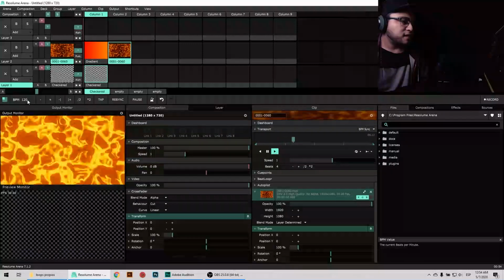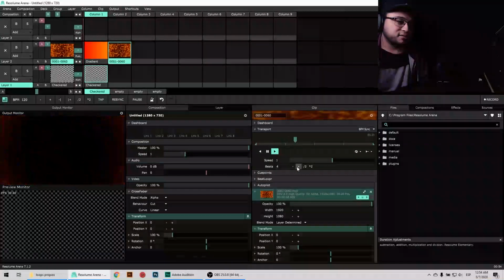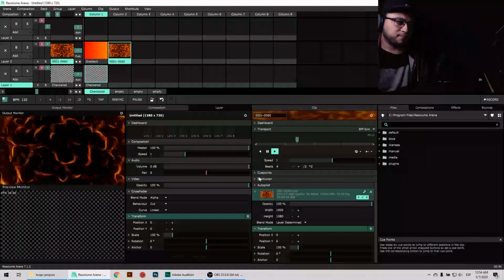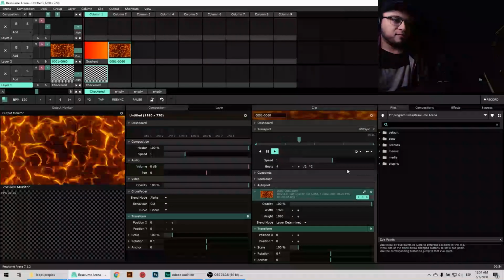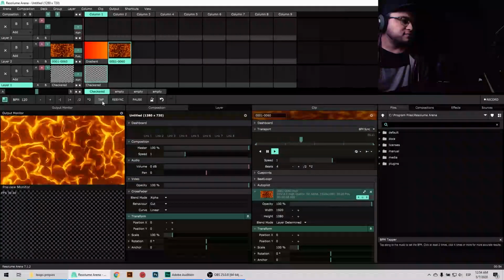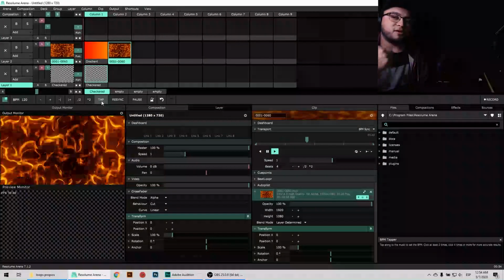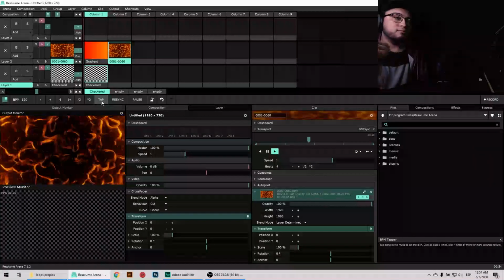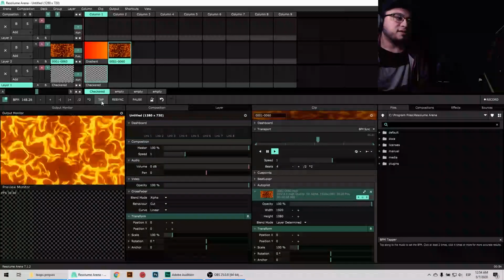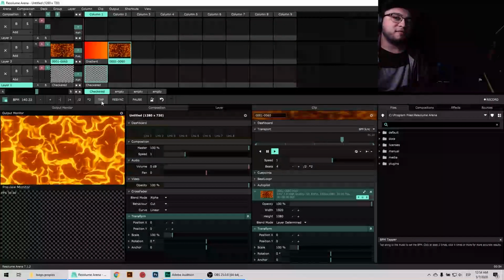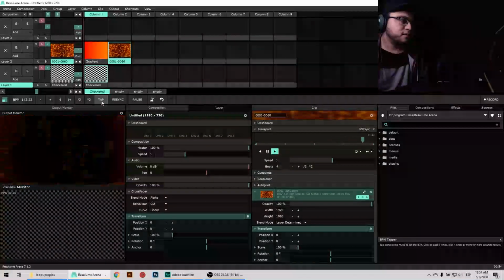So at 120 it goes like twice. All right, so maybe I can slow it down. Here on tap, like when you feel the music, boom boom boom boom, and you tap it, and it's going to be faster to that rhythm.